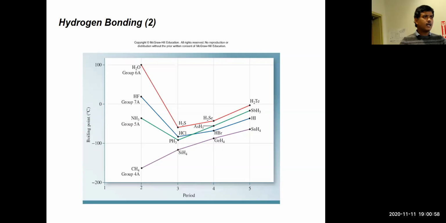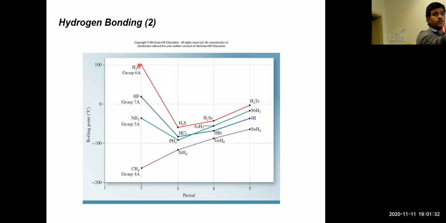All right. Let's see why hydrogen bonding is really the strongest in comparison to other types of intermolecular forces experienced by other molecules. Here in this list, you can see all group 6A elements in red color at the top, and 7A, 5A, and 4A, compared to all of them connected to hydrogens. You can see the water is really high in the list.